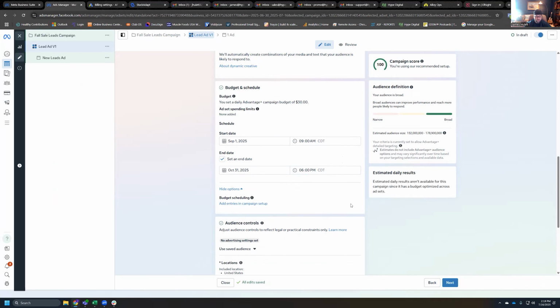If you save it, you can give it a name and save it. And then when you come back later to build other ads, you don't have to redo all this. You can just click Use Saved Audience. Now, this one doesn't have any, but it would show up right here. I'm not going to do that because this is a blank account for us. So at any rate, it would show up in here and you could call it like lead ad audience or whatever you want to call it, right?